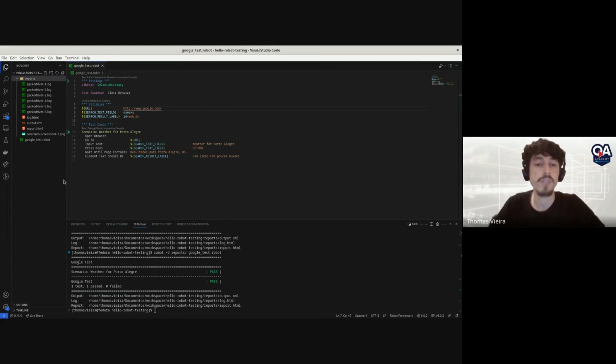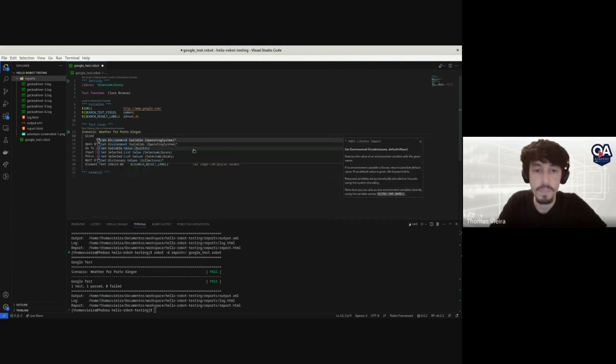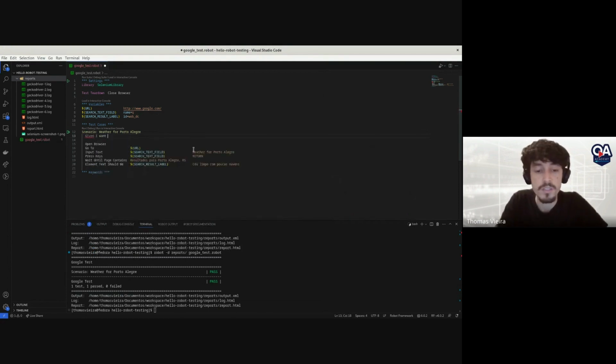And we can rewrite the test with new keywords if we want to use Gherkin syntax. We will need another section, keywords. And let's rewrite this. Given I want to check the weather forecast for Porto Alegre.